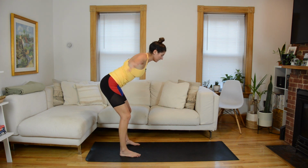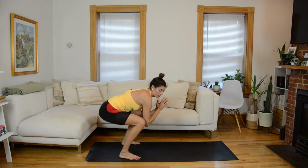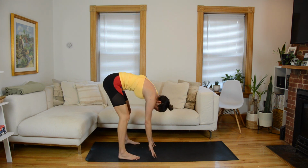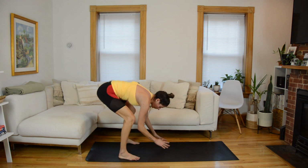Hands are going to come to heart center up next. We're going to take this into a squat in 3, 2, 1. So I want you to drop your hips into a nice low squat and you're going to straighten your legs coming into a forward fold. Bend at the knees, reach your hips back, lift the chest, low squat, forward fold. If you need to separate your feet a little wider, go for it.